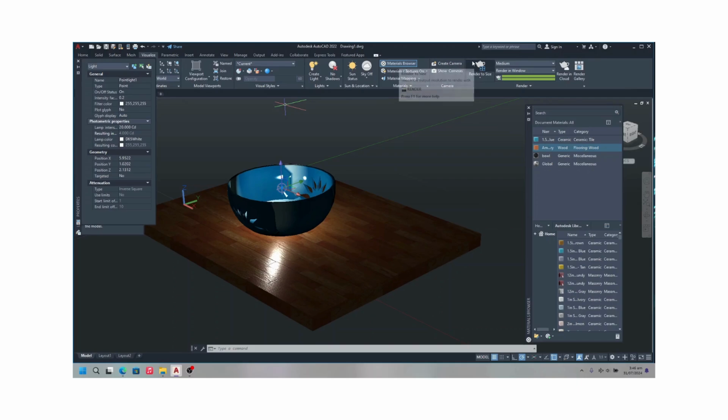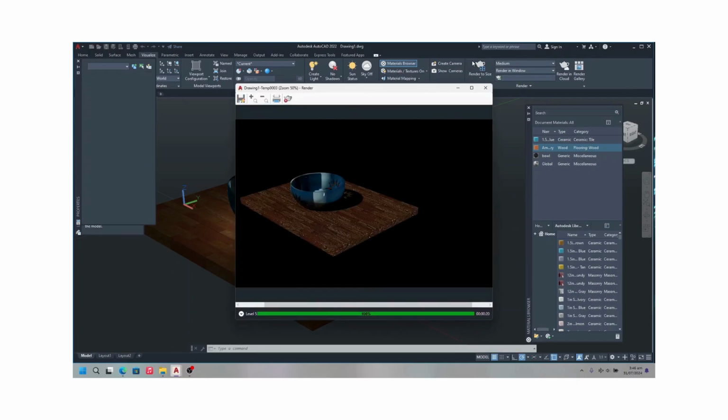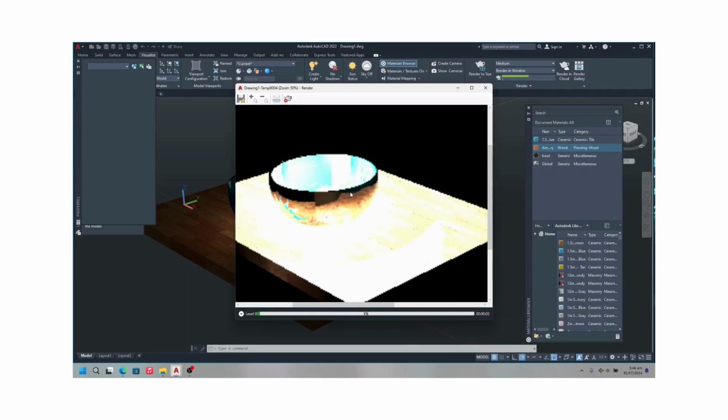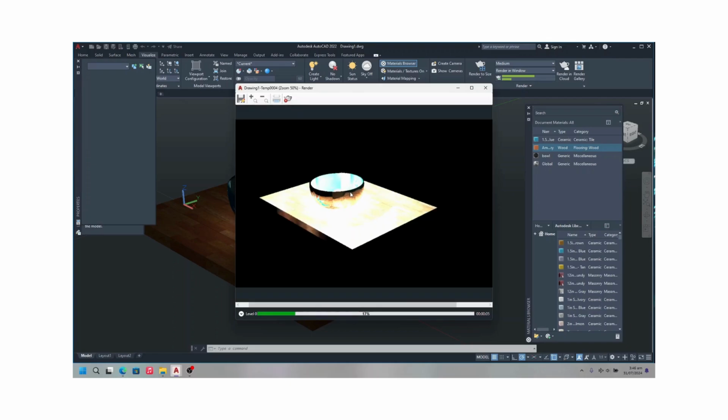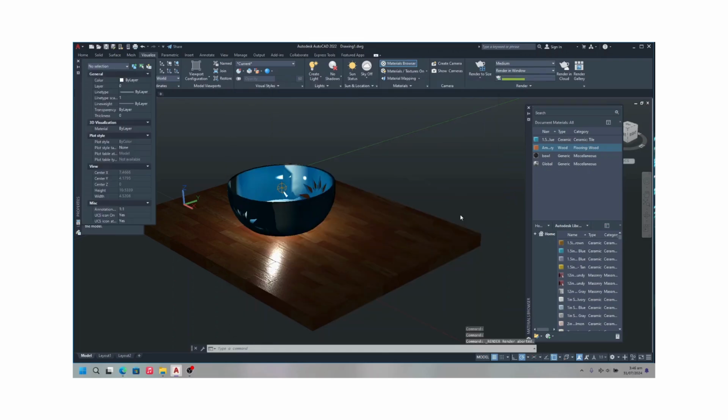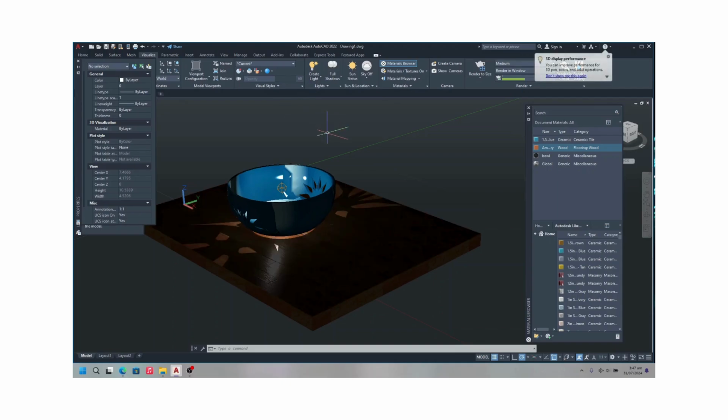Let's see how it looks once it's rendered out. It's gonna start a new render. And it seems like the light is still too bright by the look of this preview. And by the looks of it, there is something wrong. That's because I don't have shadows on. Without shadows, everything looks weird. So what I'm gonna do is give it full shadows. And there you go. Now it looks a bit different.